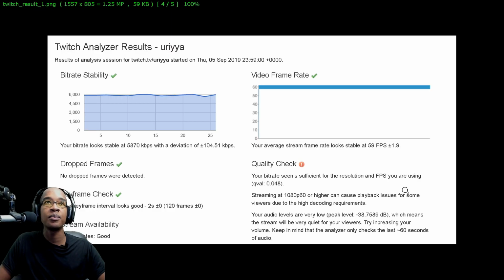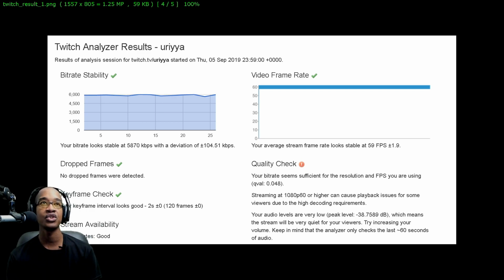When you set it up, it shows you these results, okay? And green checks are good. Green checks are definitely good. So it shows you the quality of the stream, how it's running. It tells you the name of the stream. You could do this for any stream that is live, okay? So if you have a streamer that you like to watch, you can put their name in this analyzer tool, and it will let you know if the streamer is running really good or not so good.